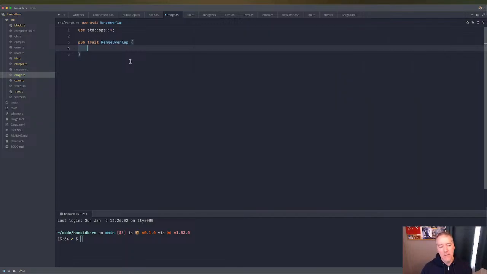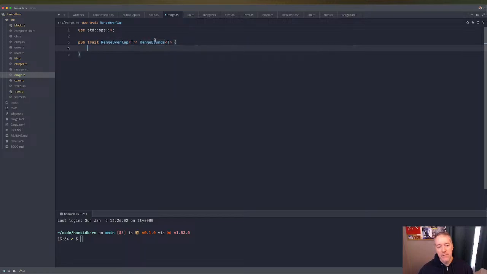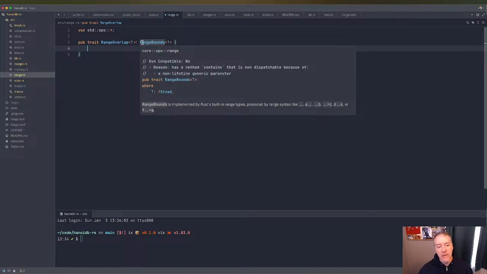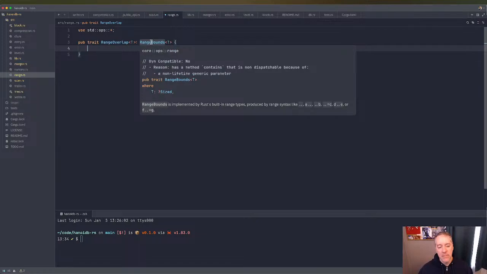Okay, and it's going to be generic, and it's going to have to depend on this being, because we're going to make a generic implementation, right? We need to know that the type that implements RangeOverlap also implements RangeBounds.